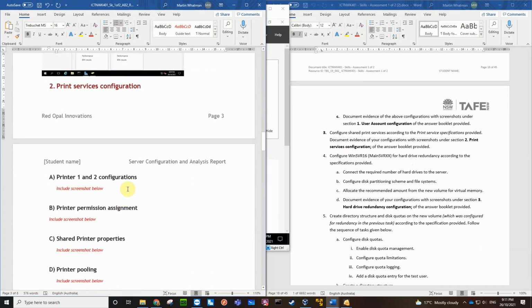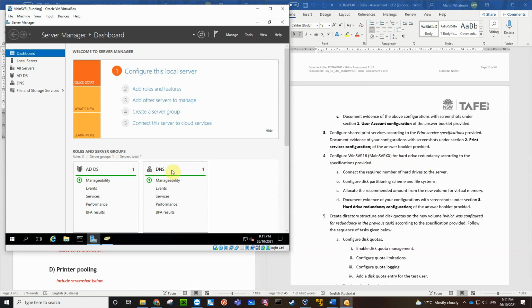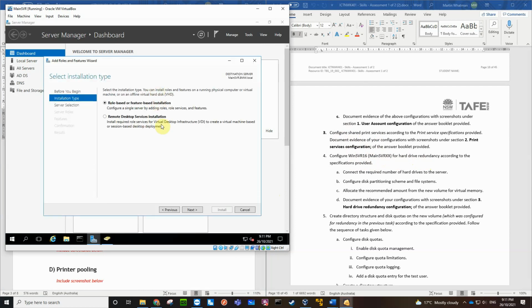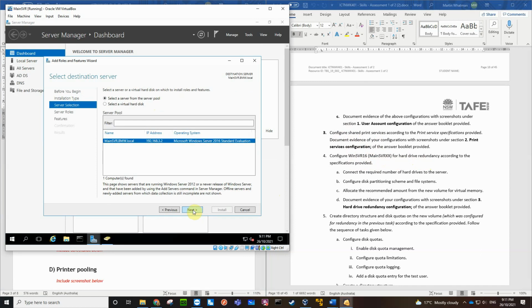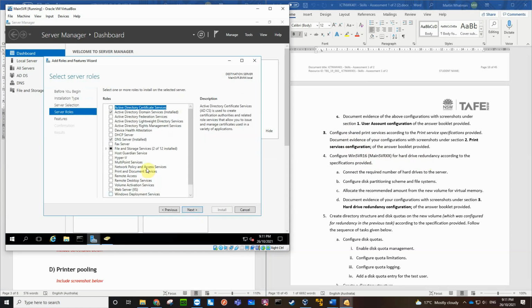So first thing we've got to do in our server here is to add roles and features. Next. We need to go to Print and Document Services.